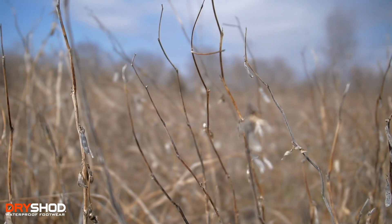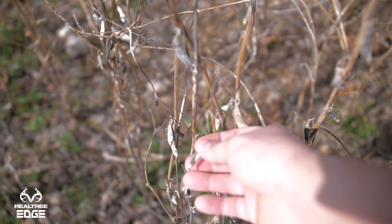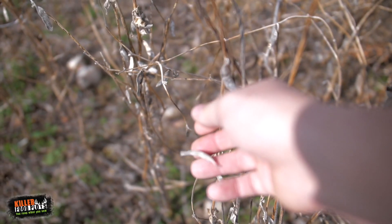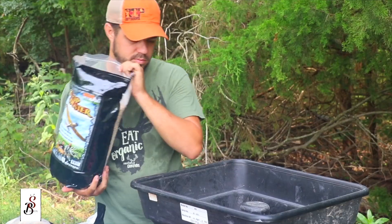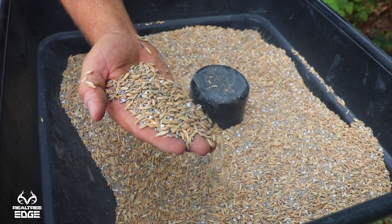There are some that still appear to hold bean pods but they're just dried up — they started growing but didn't develop seeds. Usually I'll come through with a broadcast spreader on the four-wheeler or hand-seed with a bag seeder and basically hope there's no weed competition down low because the soybean canopy has out-competed anything else from growing underneath. So there's exposed soil at the bottom, and as that seed falls down it's going to establish itself.